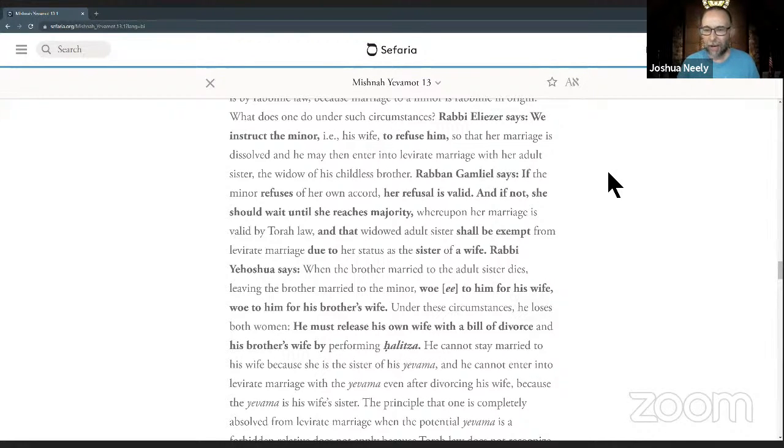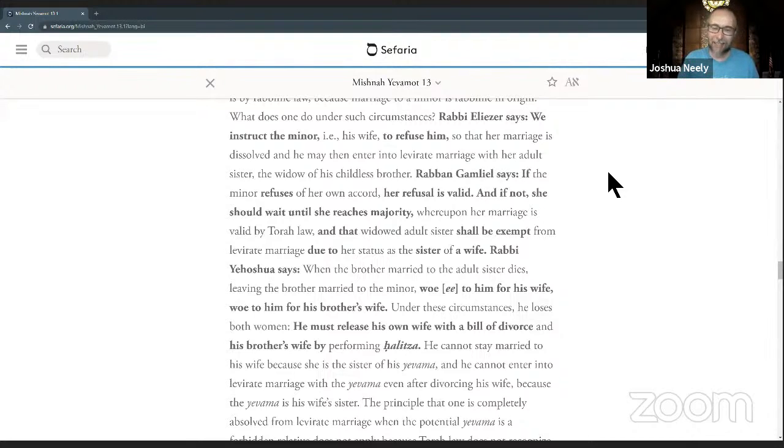All right. So Bob Cohen and Frank Cohen each married one of the Levi sisters. And so when Bob dies, that means that Frank is supposed to marry the other Levi sister, the widow, but that's a problem because you're not allowed to marry your wife's sister. The reason that this is an issue here, because we already covered that long ago, is because one of the wives is still not of majority.